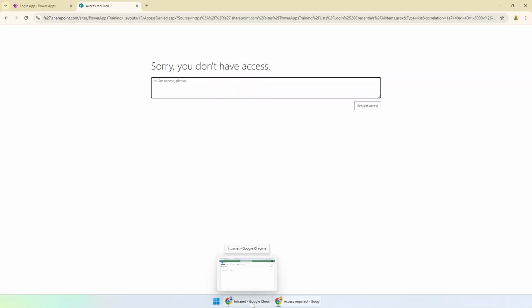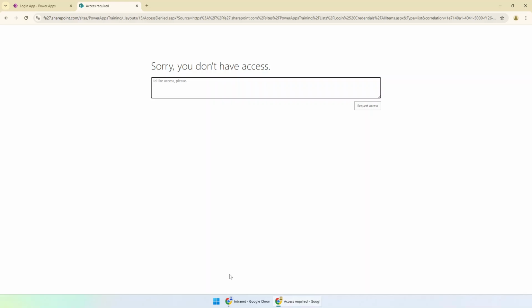Yes, you can add, because we have set the permission in such a way. So this is how you can enhance your functionality, you can use the custom permission level in SharePoint to manage the sensitive information.